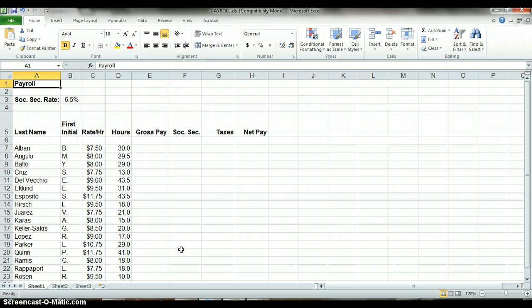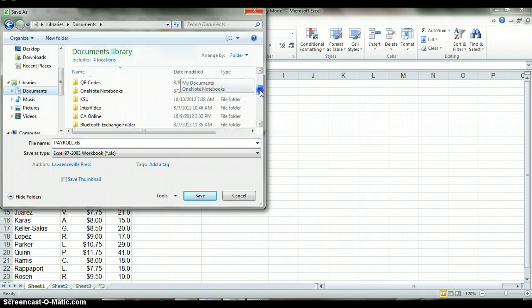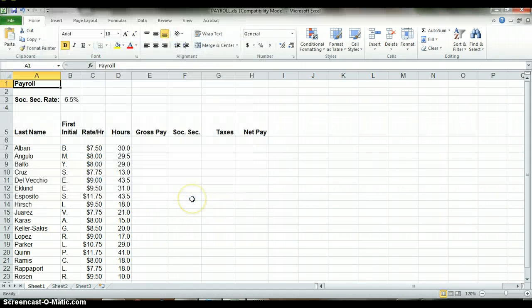and on there's also an attachment that has a payroll activity that you will need to download and save to your computer. So the first thing you want to do is save this to your H drive, or excuse me, to your home drive. So I'm going to save it to my folder, save it as payroll. And now we're ready to get started.